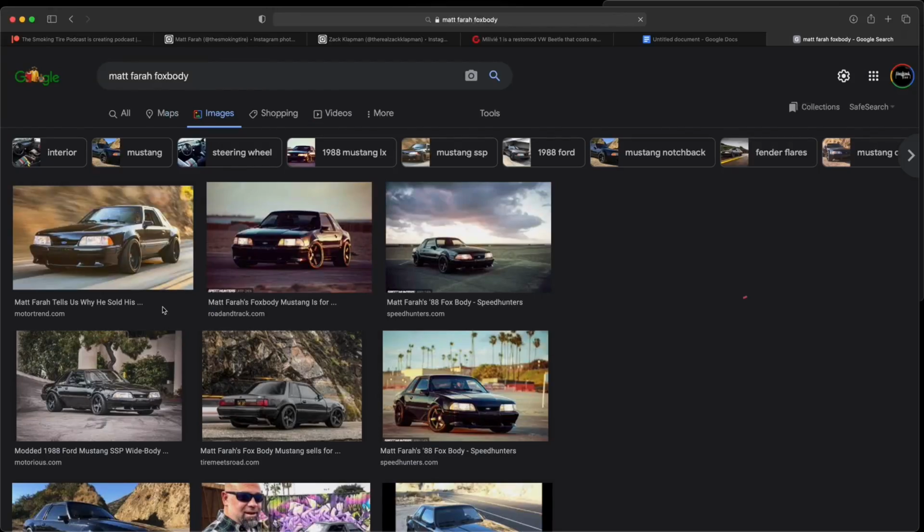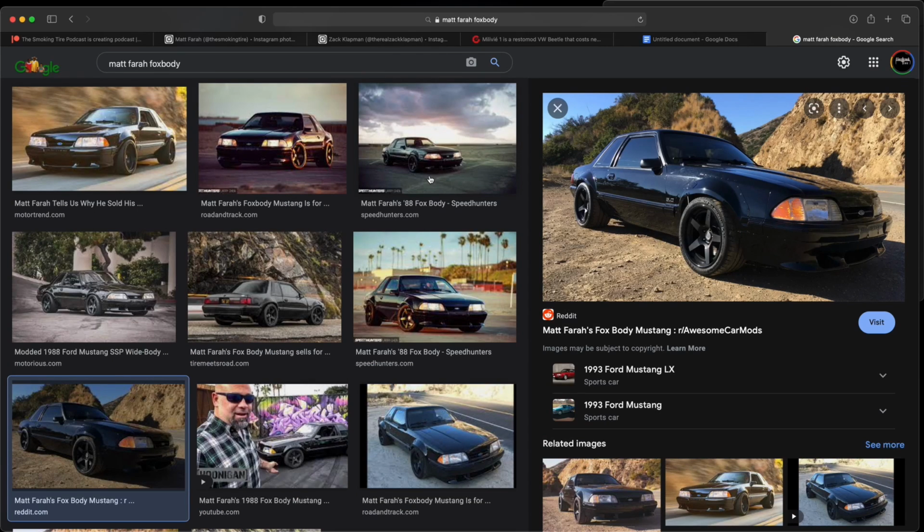David G says, Matt, you once got HRE to design a wheel for my Fox body. How was the process working with them from the initial concept and design phase to testing the final product? There's a lot of truth in this. I worked with HRE because I wanted a really cool set of wheels for my Fox body, and they came up with a design that was ultimately called the RS105. Yeah, there it is. Yep, that's the wheel. And I wanted a wheel that was evocative of the Cobra R design, a 5-spoke wheel, but modernized and very tough looking.